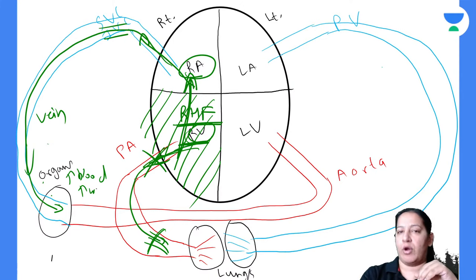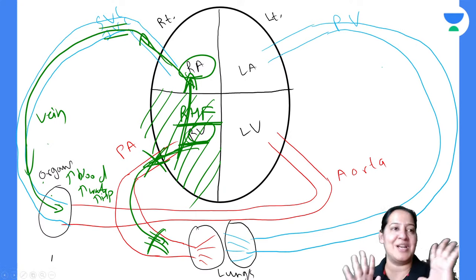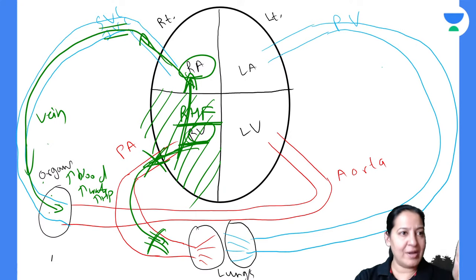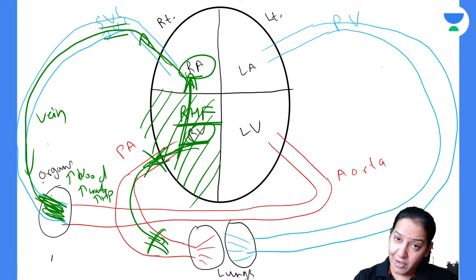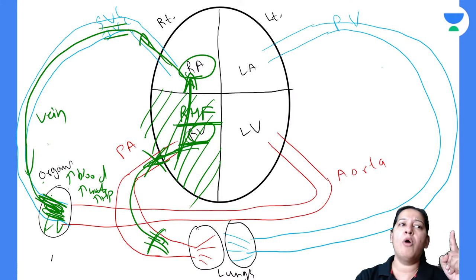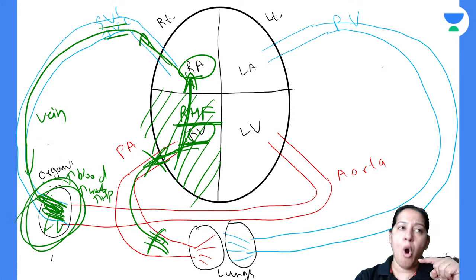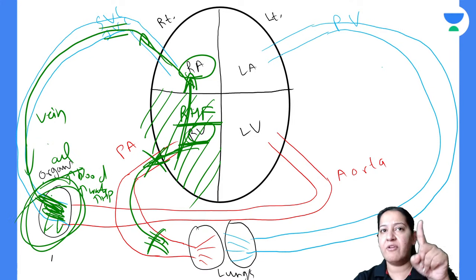More blood means more water. More water means more hydrostatic pressure. So in short, hydrostatic pressure is increased. Because of the increase in hydrostatic pressure, there is more blood here in the organ. In the venous end of the capillary of the organ, the fluid will come out, causing edema of the organ. So all organs of the body will have edema in right heart failure.